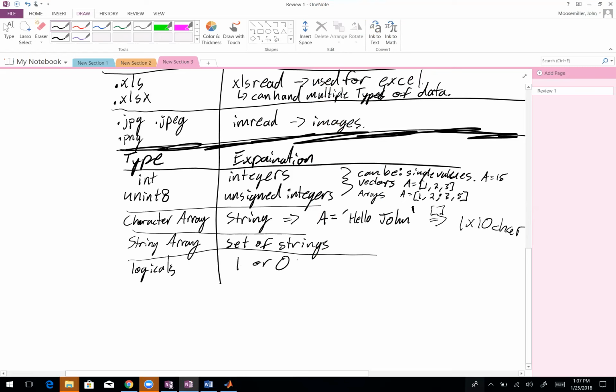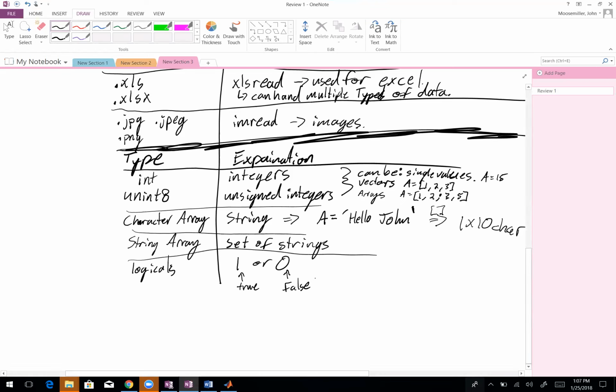That's it. 1 meaning true, 0 meaning false. So again, don't worry about this yet, just sort of a little bit of prep. I think that's all there is for the actual types in MATLAB. Let me check my notes, but yeah, I think that's most of what you're going to be covering.